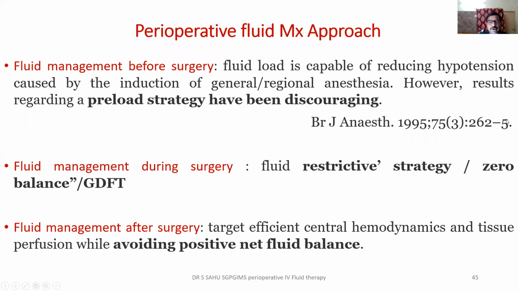So the perioperative fluid management approach before surgery: it does not say that we have to preload patients. It is discouraged nowadays, though we used to say that it would cause less hypotension. But if you are giving the right neuraxial block, practicing balanced general anesthesia, and using all your experience, then there will be less hypotension. Because if hypotension occurs, then we either give more fluid or we use vasopressor therapy.